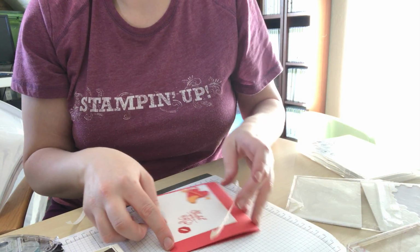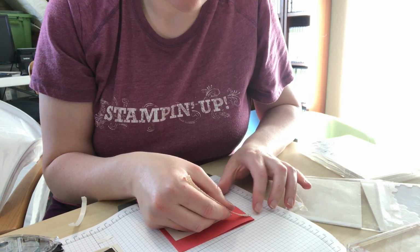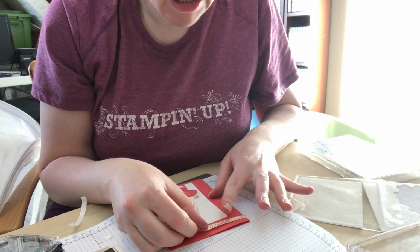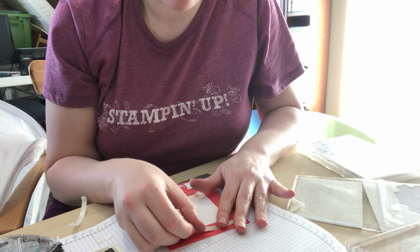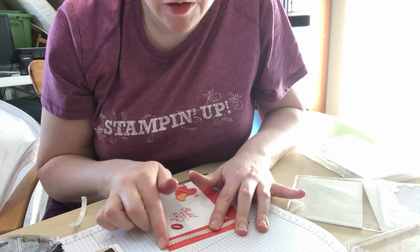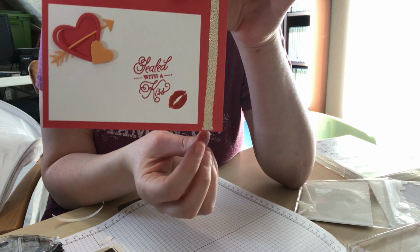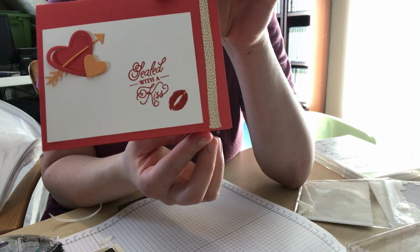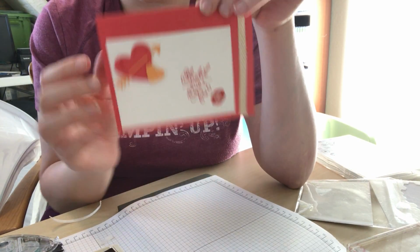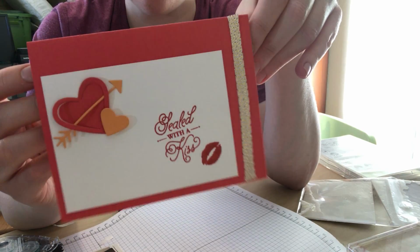So this is here so you can see where I'm putting it. I pre-cut this. A lot of times when I'm doing ribbon not on a video, I will purposely put it over the edge, so I don't do what I just did, which is end up with a tiny little sliver. If I would have done it over the edge, then I could have snipped it perfectly even. But that's okay. So here's the finished card.